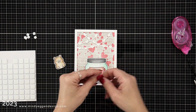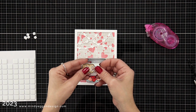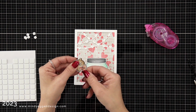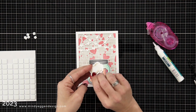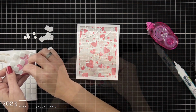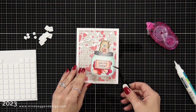For my bear that I'm going to have coming over the top of that lid, I'm going to take that heart and I'm just adding a little bit of tape runner to the very top of it. And I'm going to place that right in the arms of the bear. So it looks like the mama bear has this cute little heart that she's holding for her kids. And then I'm going to take a little bit of liquid glue, add that to the very bottom, and attach that to the top of the lid. So I like to do this first, and then I can add a couple more foam squares to the back of the bear, and then all of this will be popped up on the front of the card.